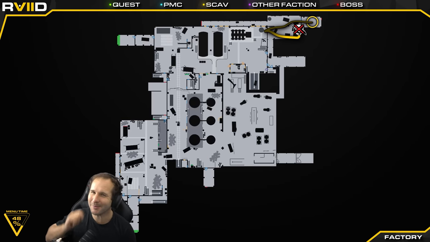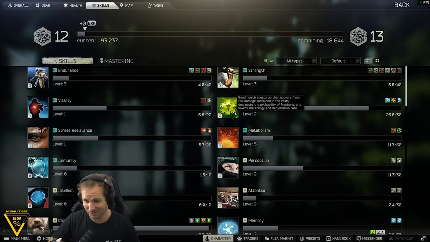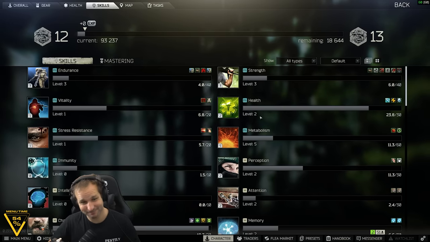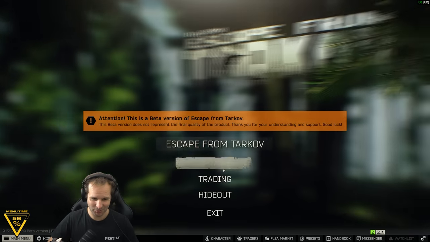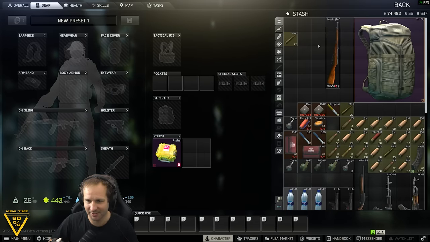And the best thing about dying in Tarkov is you're actually leveling up your health skill. So our health skill is actually starting to level up. We're already at level 2 in vitality. Stress resistance, all leveling up. All right, so let's put that back down in there.